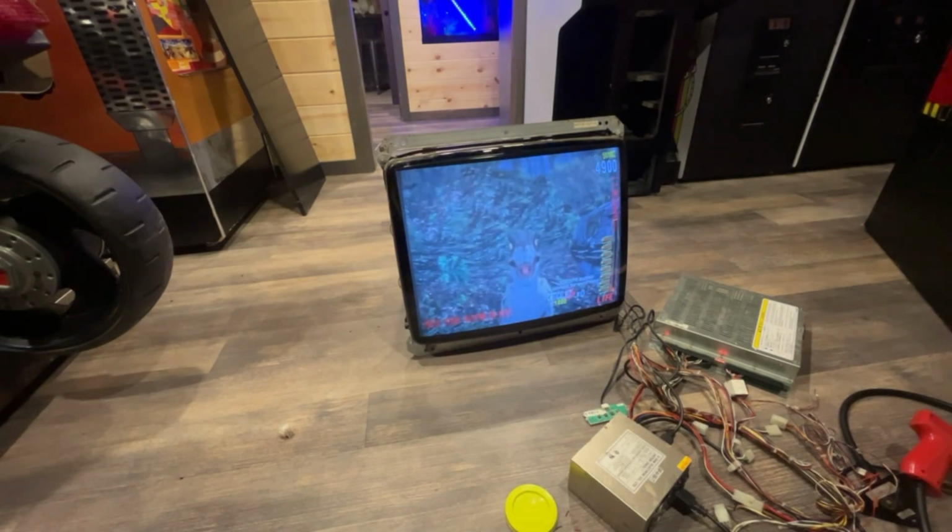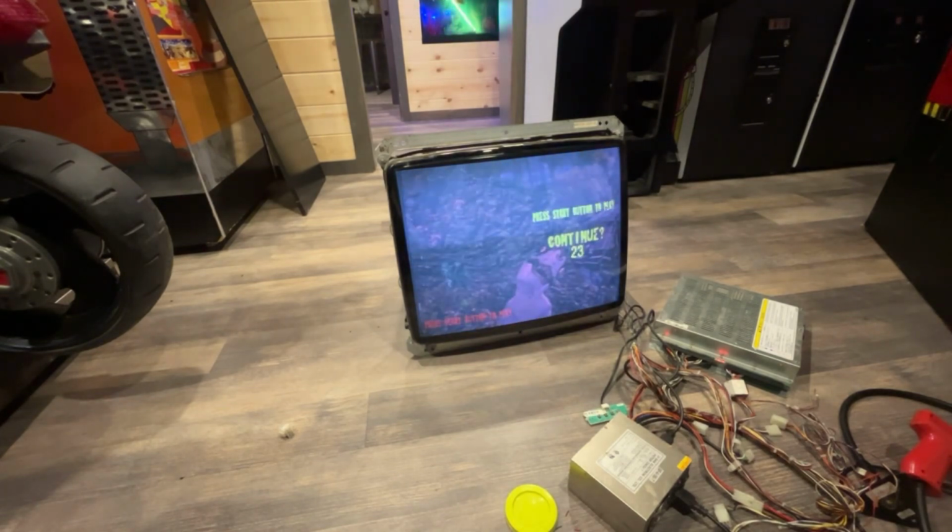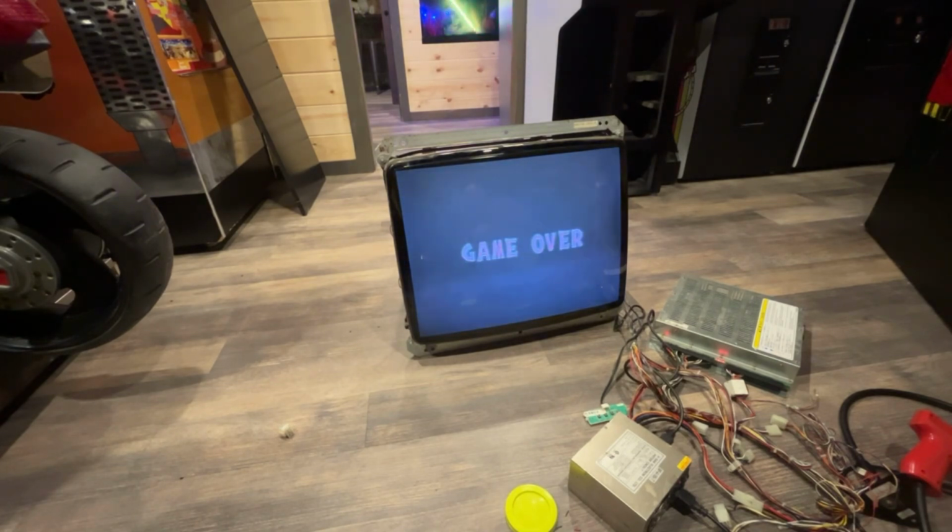If you have any comments on this, I know nothing about these newer games. If there's something maybe I need to adjust a little bit to get the guns to work better, please let me know. I know brightness and contrast, flyback, all that stuff plays a role with these guns working well. Plus I know that overhead lighting affects it. But if anybody has any tips or anything, please send me a message and tell me to try this or that, just to make my life a little bit easier rather than having to screw around with it for a day, because I don't know exactly what I'm doing.